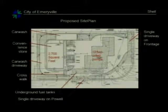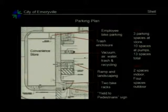This is the proposed site. The car wash stays on the north side but slides a little farther to the west, and the driveway wraps around the convenience store, which is here at 2,700 square feet. There is a crosswalk from the Powell Street sidewalk to the sidewalk surrounding the building — that's a raised speed hump for drivers to go over. The fuel tanks are here. This outlines the canopy. There are five two-sided pumps making ten stations, not ten pumps, and only one driveway on both Powell and Frontage.